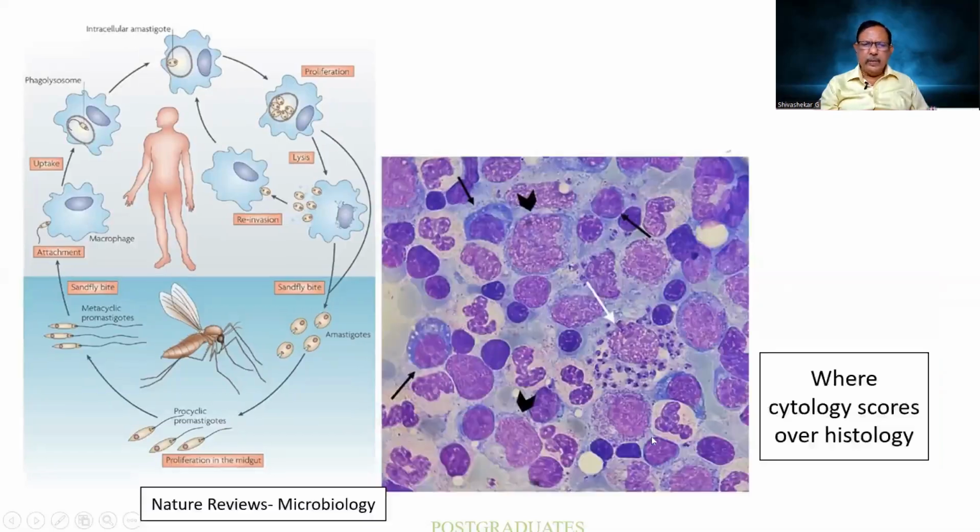Whereas in the next one, I do find different kinds of cells and there is a large cell. This is exactly what you people will be finding in the slide. Not all cells will have it, but there will be larger cells, histiocytic with a bubbly cytoplasm with multiple inclusions. Sometimes there can be a rupture of the cells and the release of these cells. So this is one area where cytology scores over histology. Thanks to Nature Reviews for this picture.